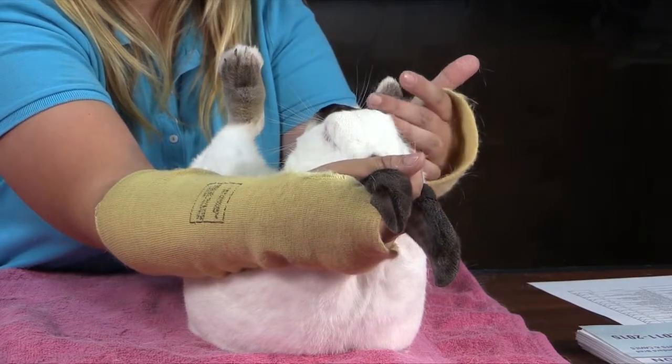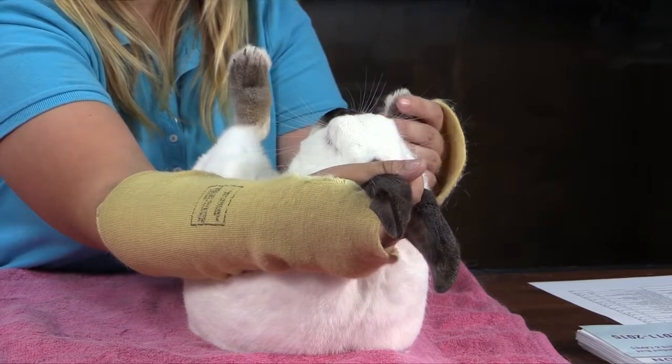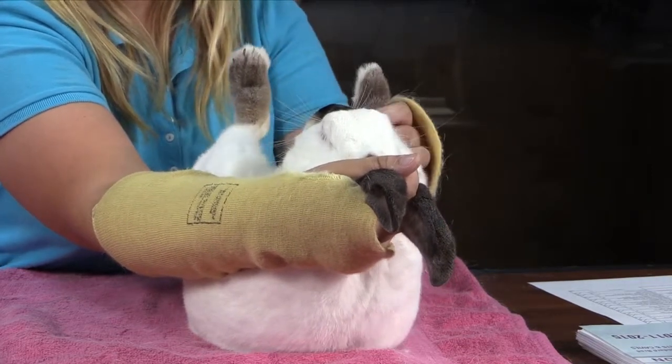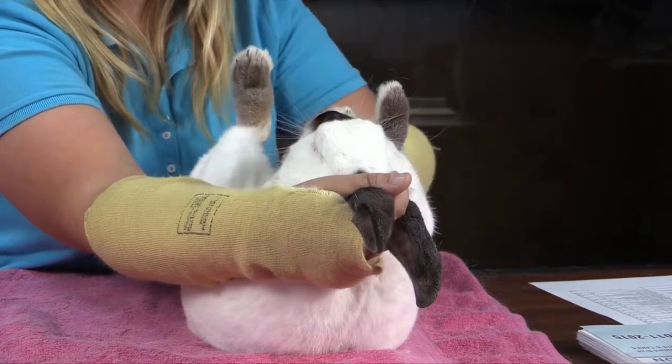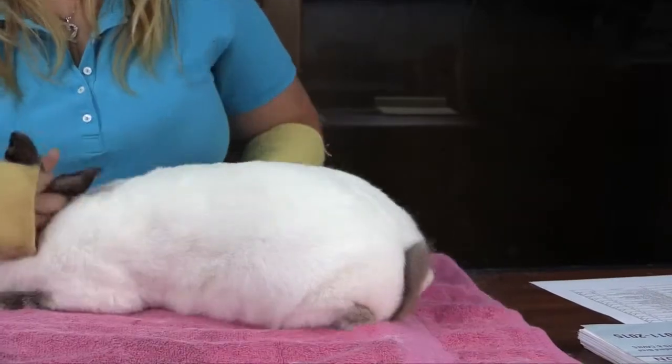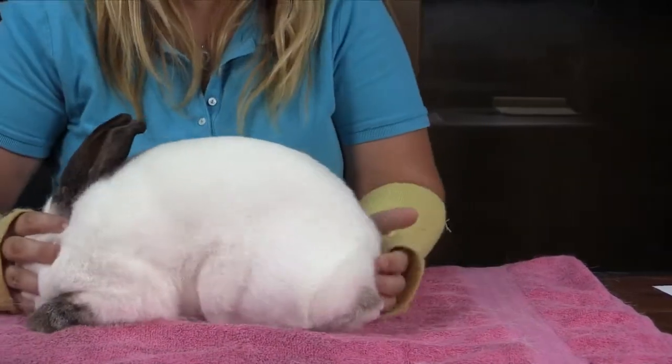They want you to go from their eyes to their nose to their teeth. They want you to check that they have their toenails. They want you to check the joint and the bone on the rabbits, on their front and their hind feet. Check for abscesses down the belly. I'll go ahead and let her flip back over.